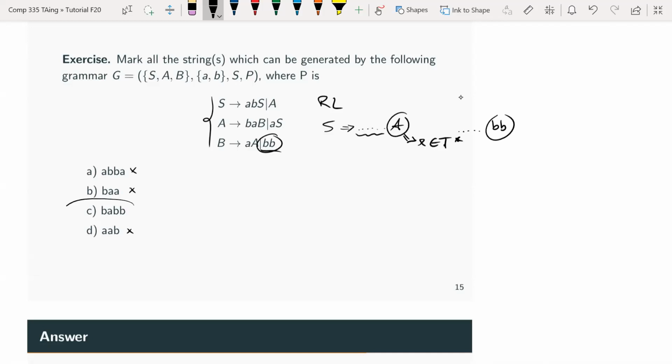So now the only thing left to do is to check, can C be generated by G? Well, I have to start at S, of course, and I don't want AB, right? That would already essentially kill the process. So I'm going to instead go to A. And it looks like I have a BA. It might be possible if I replace A with BAB, and then if I replace B with BABB, I get the string. So C is actually going to be the only string that can be generated by G. All right.